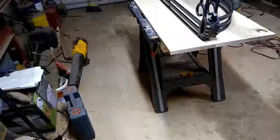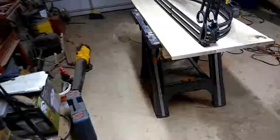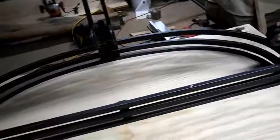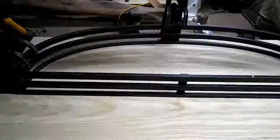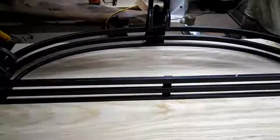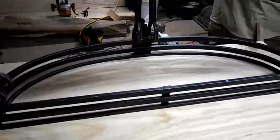and get it all shaped up, and then how I'll attach it, I'll run some little strips in through here. It'll give that top something to sit down into and stay secure. And then if they go to move it, they'll be able to lift it off. And there you go. So I'll get this going, and when I get it finished, I'll bring you back to have a little look. See you shortly.